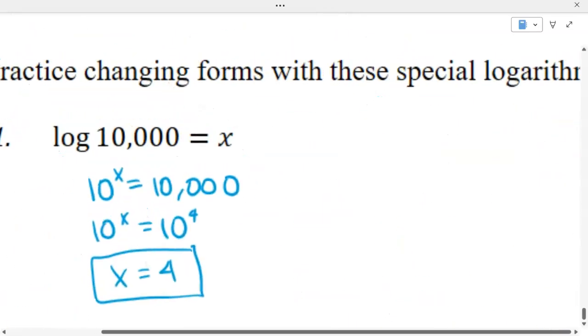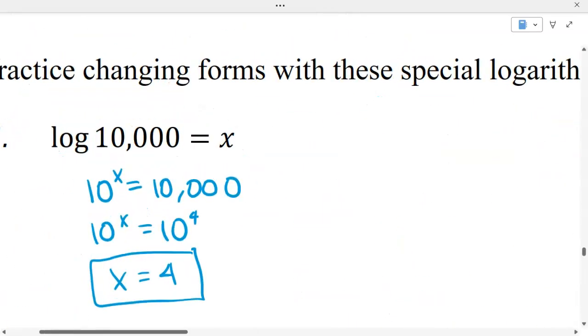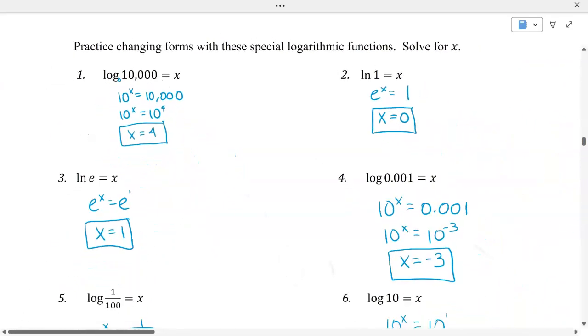Okay, so I first want to focus on this first one because what we're really doing is taking this equation and changing it into exponential form. So here, because this is log of 10,000 and a base is not specified, we know that it has an understood base of 10. And when we change that to exponential form, it's going to be 10 to the x power equals 10,000. And then we can just rewrite 10,000 as 10 to some power. And as a hint, the power of 10 is going to be however many zeros are shown, so 10 to the fourth power. And so I've got the other ones written here.